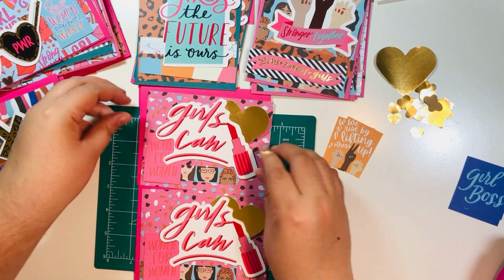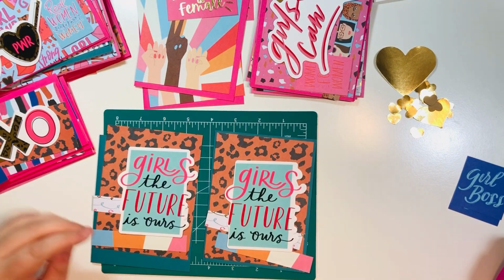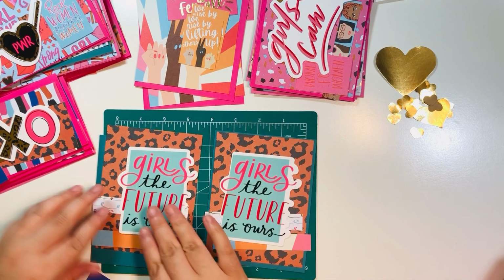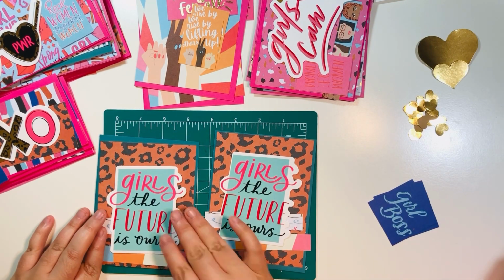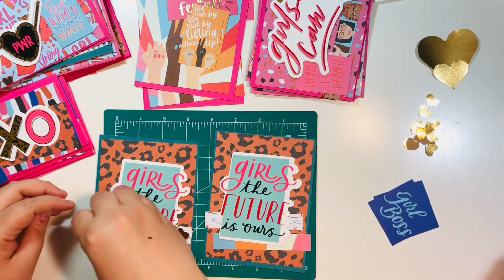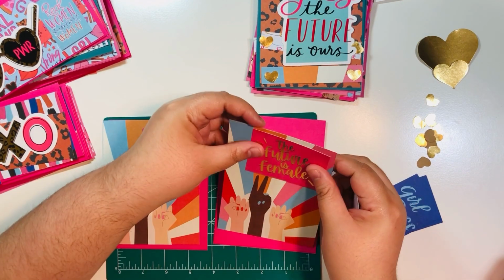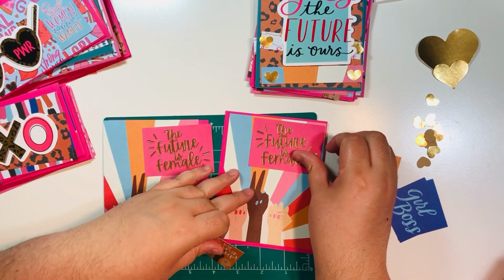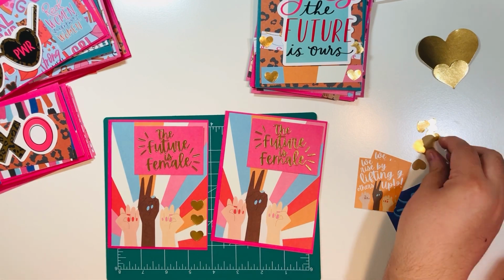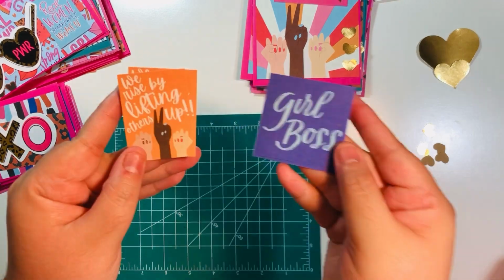And at the end of it, a lot of times you may find that you end up spending around the same amount of time to make 30 cards than you did just to make, say, 5 cards. Plus, you don't have to put as much back into your stash. So you won't have to put much paper scraps or whatever back into your stash. So it just really saves on everything. I really enjoy this process. And I make so many cards that I don't know what I would do if I did not have this process. I could not do this one at a time.